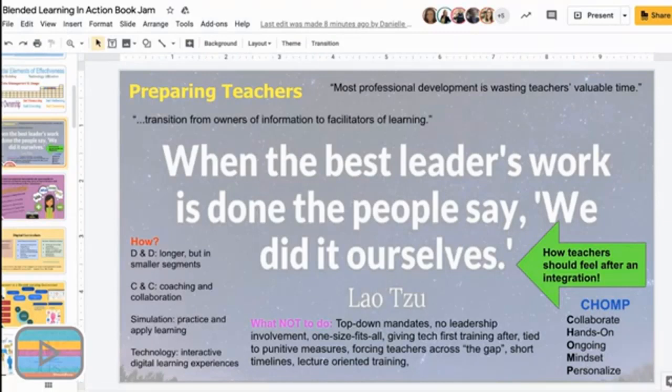So what they're talking about, that gap, is they talk about in this chapter the different levels where you have people that are really great with technology. They've used it, they're experienced. You have, when they talk about marketing, your early market, people that are in there getting it, and then there's this gap. And then you have the people at the very end that are just coming in. They want to make sure everything works. Those are the ones that have really been doing a lot of that substitution from SAMR before they ever move into anything, being comfortable with it. And how do we get them across that gap is using these techniques.